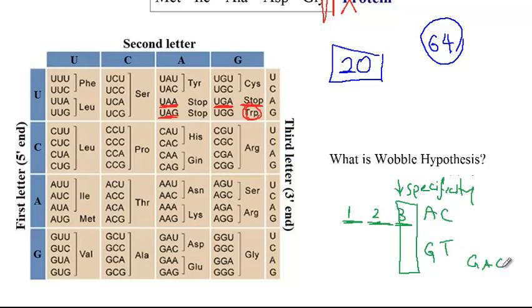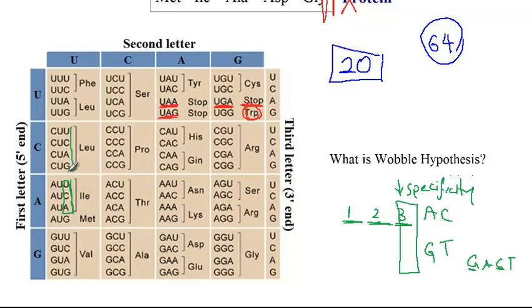Let me write it down. You know, C is supposed to go with G, so C here goes with T. So mispairing is more common in the third position compared to the first and second position. And so therefore, by having this property, cells are kind of relieved from the need to synthesize a tRNA for every codon. And if you pay attention, you can see that this is the third position that they don't care how it changes. It still codes for the same amino acids.